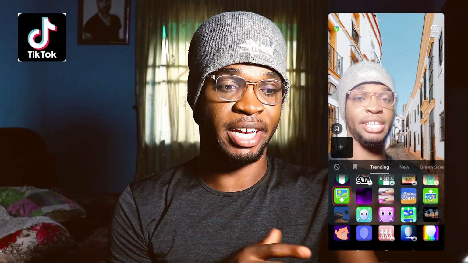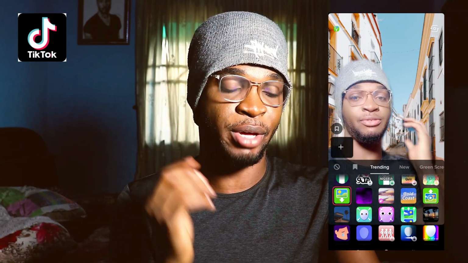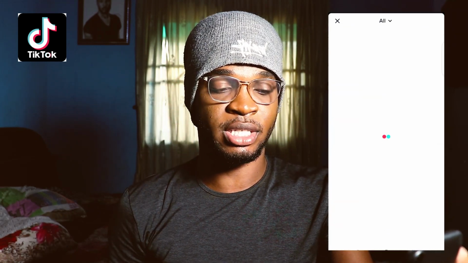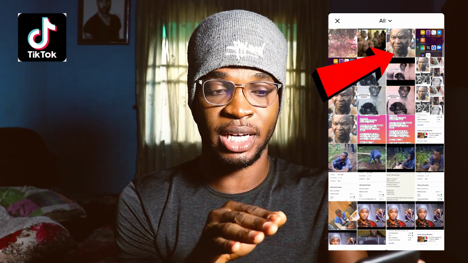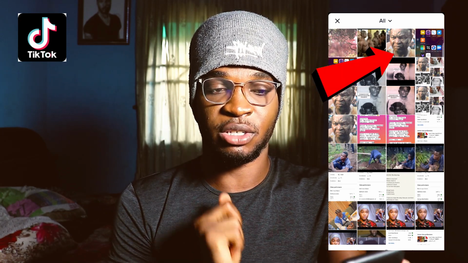This is a green screen. It shows you this space for pictures. Then you click on this plus button. It takes you to your gallery to show you the recent pictures you just downloaded. Now these are the 3 recent pictures I just downloaded.